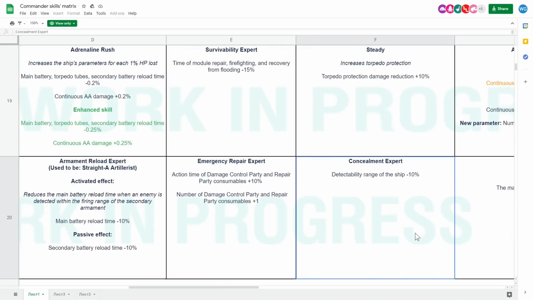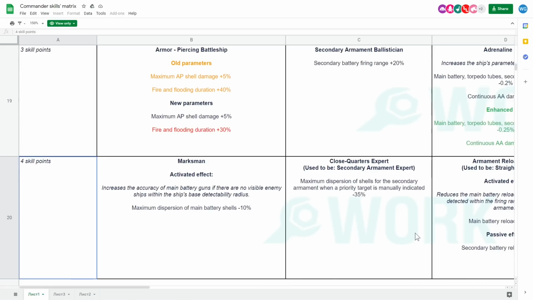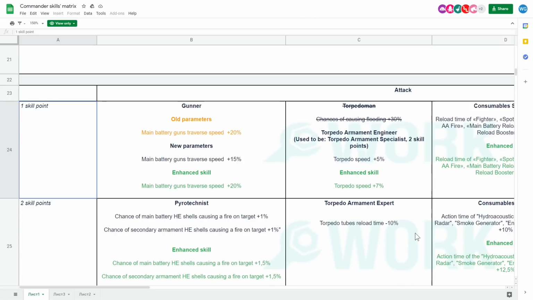Next is Concealment Expert. This is identical to what we have today by name, by tier, and by function. And then last but not least is Fire Prevention Expert. This is fire prevention, again, that we have today, and its function is the same and how it works is the same. All right, so those are the battleship skills. Let me get to cruiser skills.